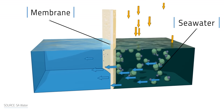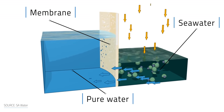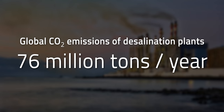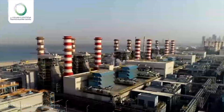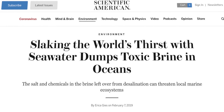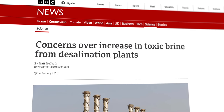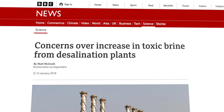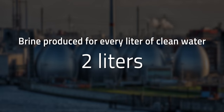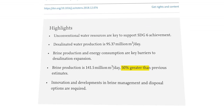Basically, you push seawater through a semi-permeable membrane that traps the salts while letting the pure water go through. It's simple, but it's energy demanding, and typically you would burn fossil fuels to get the high pressure needed to make it work. This translates into 76 million tons of CO2 per year emitted by desalination plants worldwide, which could skyrocket to 500 million tons per year by 2040 if we don't find a low-carbon alternative. The byproduct is a highly concentrated salt solution known as brine, dumped into the ocean, where it settles and kills marine wildlife. A reverse osmosis plant could produce up to 2 liters of brine for every liter of clean water, and its production is 50% higher than previously estimated.